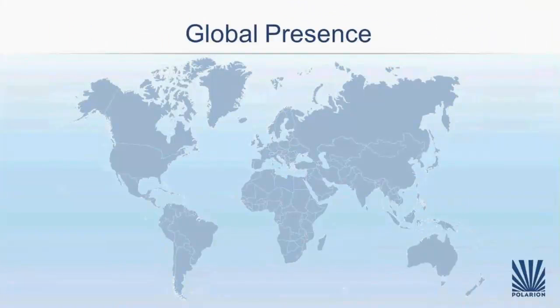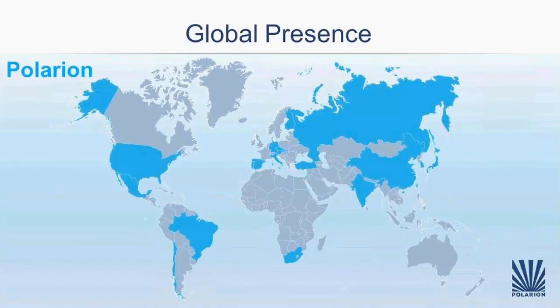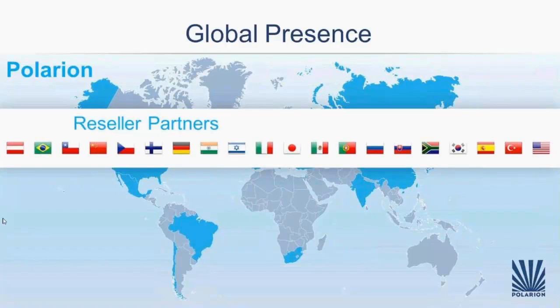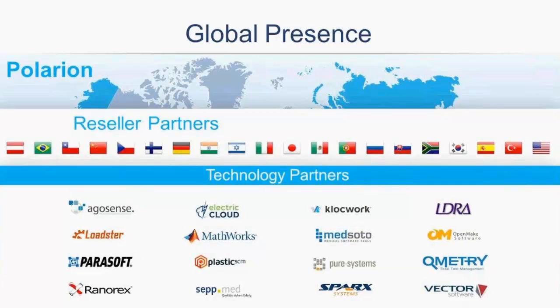Like I said, Polarian itself is a German company, but of course we are located in different kinds of countries. We have, for example, also offices in the US, also in France and the UK, which are not yet highlighted in this map, so I think we need to update this map. Our development is in Prague, but we've also got strong reseller partners in different kinds of countries, and also technology partners. So other kinds of tools are already connected to Polarian or working together with Polarian to make this solution even bigger, to have full functionality.